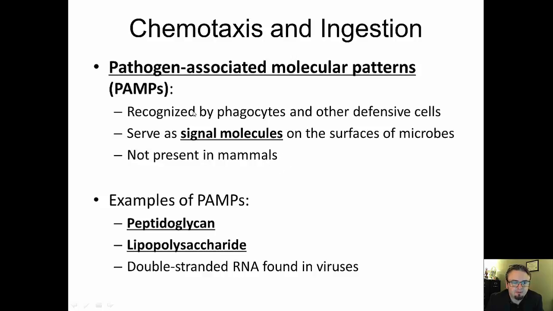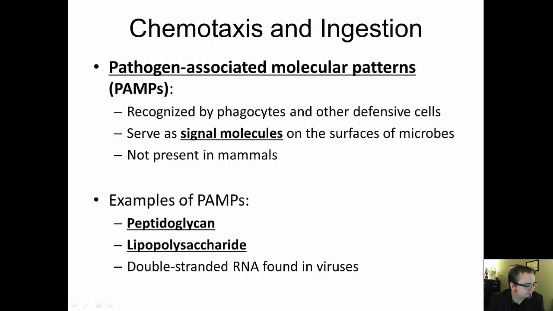And so the key thing here is that these PAMPs have to be something that wouldn't be mistaken within our own body. So examples of PAMPs that you don't find in animals that would be exclusive to microbes would be peptidoglycan. Now think real quick, do you remember where peptidoglycan comes from? What about lipopolysaccharide? If you can't remember, these two things both come from bacteria.